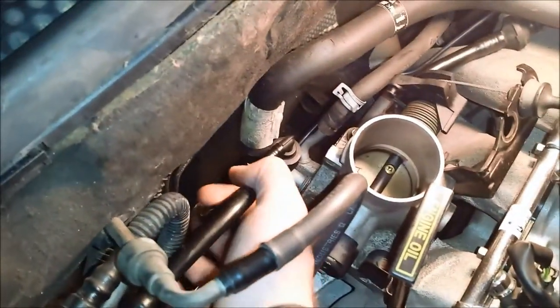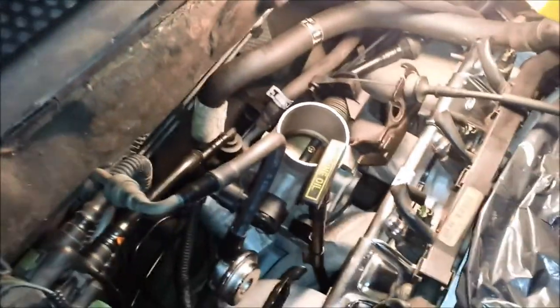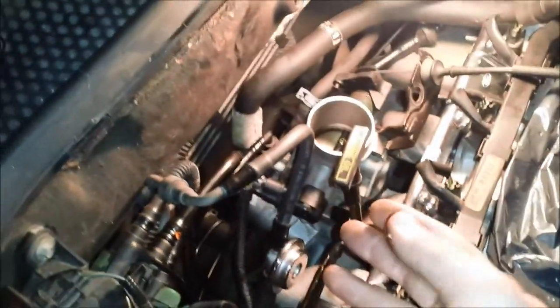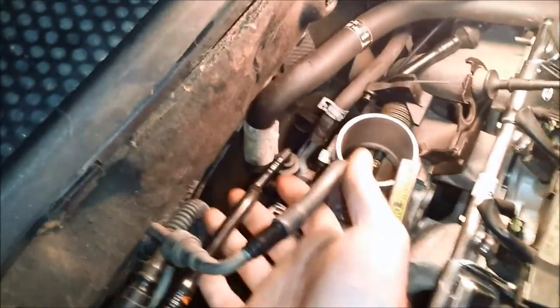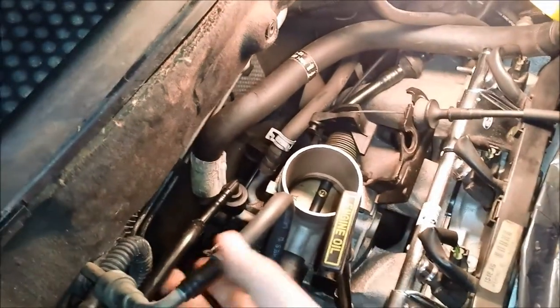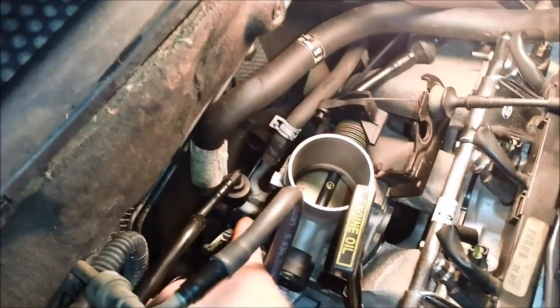But this one, I had undoubtedly, when I took the cylinder head out, bent this pipe up, and so for some reason I was thinking this purge valve connected on the breather tube or something, and I couldn't figure out what went on there. I have one nipple down here. But that's how it ended up.